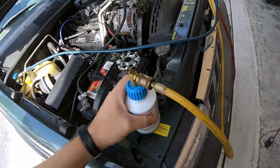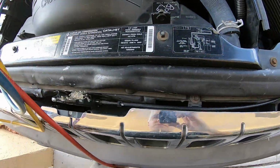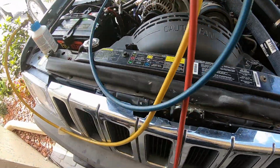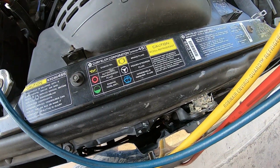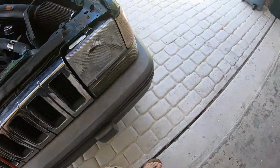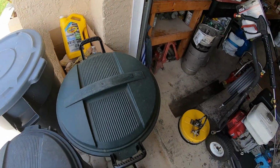This is the second can we're putting in right now. Now the whole system holds, let's see, it should say somewhere how much it holds. Somewhere. 28 ounces. So I put in a whole can. This is 12. So if we put in 2 cans, this thing's pretty darn empty. That's probably a fast leak. I don't know where the other can went, but I think it was a smaller can.